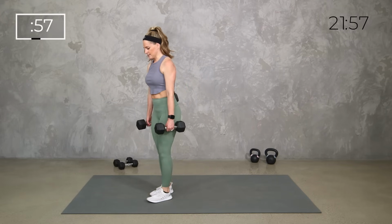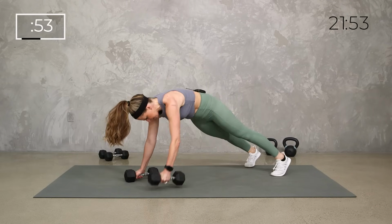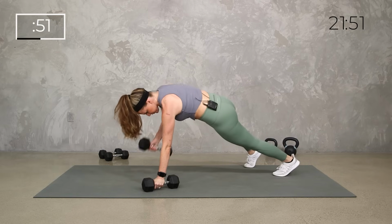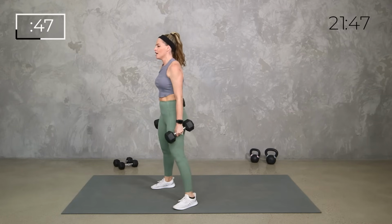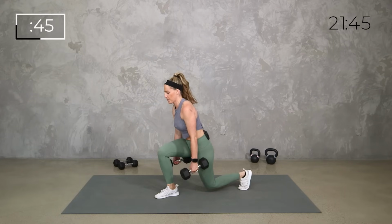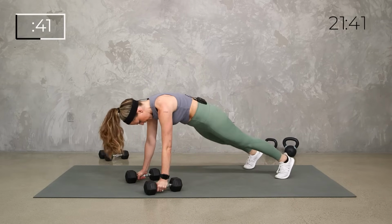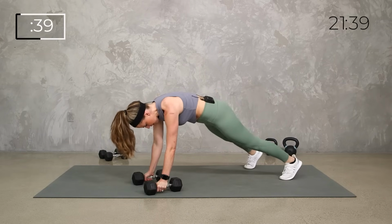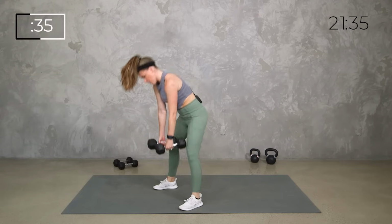Lunge, nice and slow and controlled. Then from here, pop it back, find that balance. Bring it up. Here we go. So here we go, we're gonna lunge and lunge. Pop it back. Find your row, row, pop it in, all the way up.